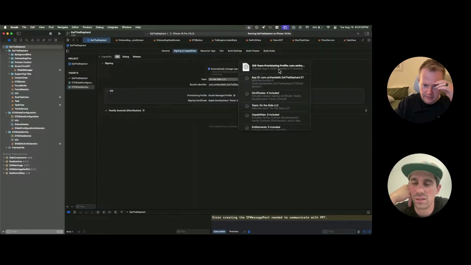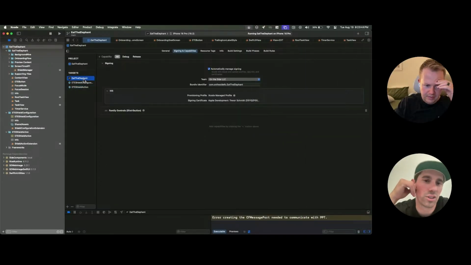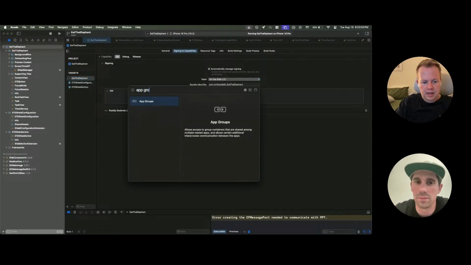I mean, it should be. I doubt it because it shows up here. Maybe when we add something new, it'll force it to reload.